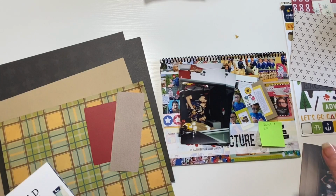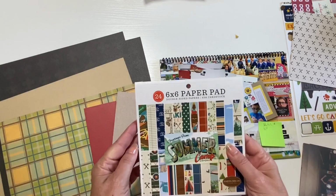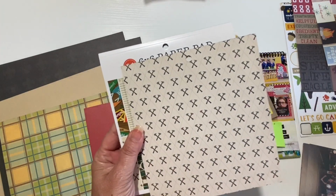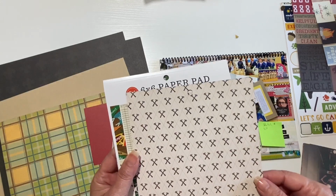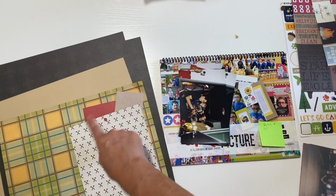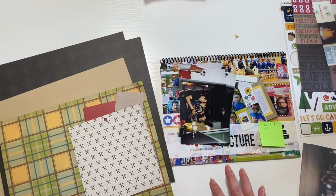I didn't have anything else in my scraps that would work for it, so I went through the 6x6 paper pad, and I found this sheet of paper. Look how cute. So the color works, and it has the axes. You know, firefighters use an axe. So that's going to be my banner. So there's like 6 banners, 3 large and 3 small. I'm going to make a large and a small of each of those pieces of paper.